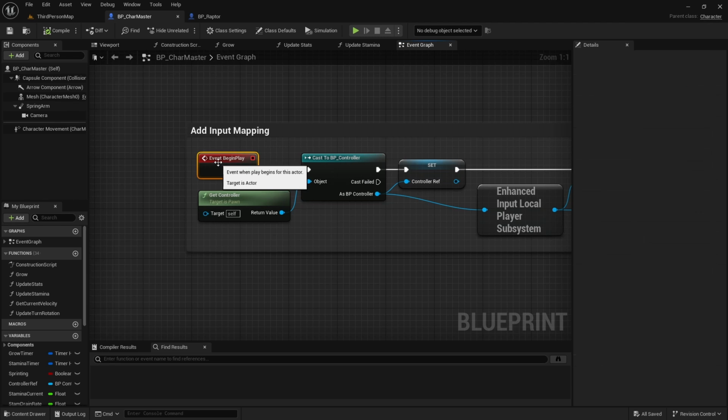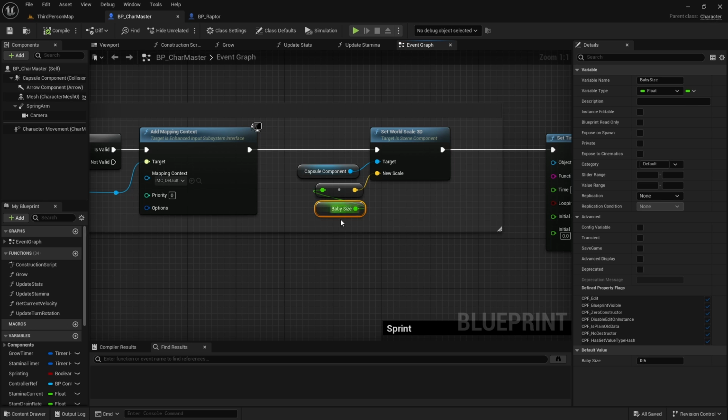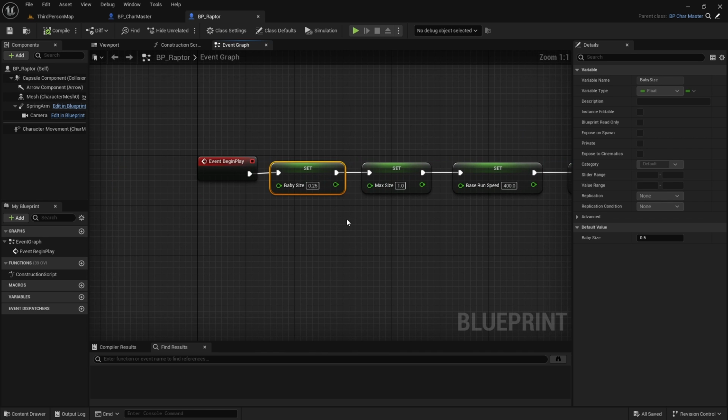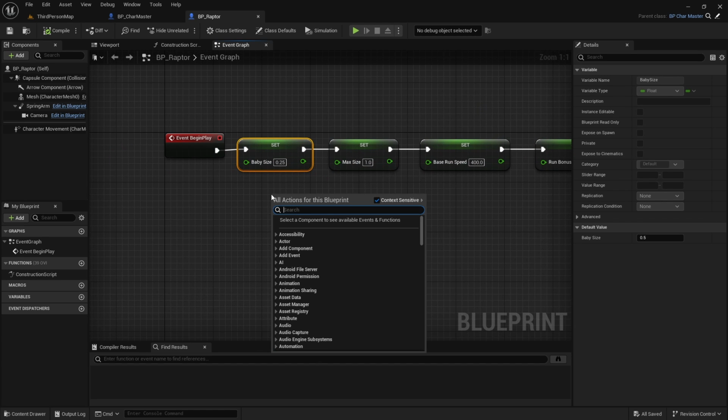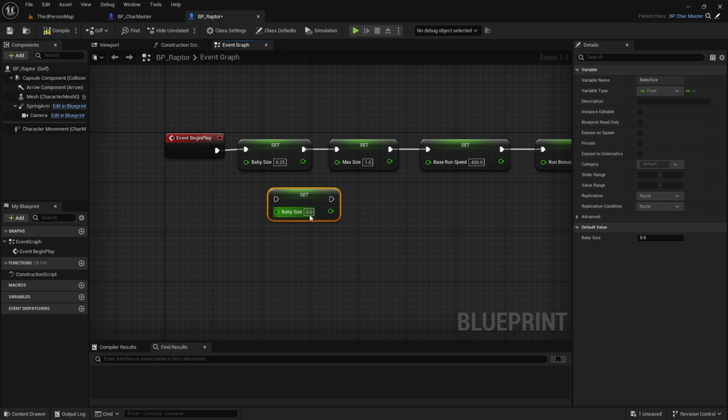So the begin play of the parent class, it runs through this stuff, then it sets the world scale for the capsule to baby size. But I need this already set before we get to there. So that's why I'm doing that here before we get to the parent begin play. And to do this, really easy. If you don't know, you just right click. You can type in whatever the variable name is, baby size, set baby size, and there you go.